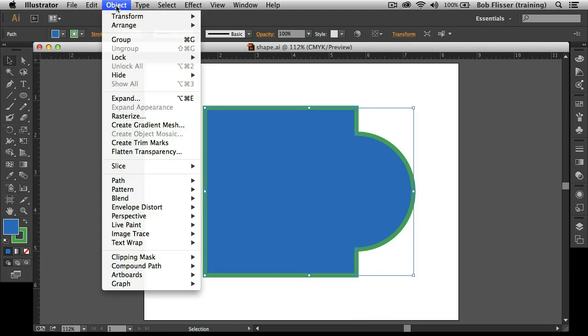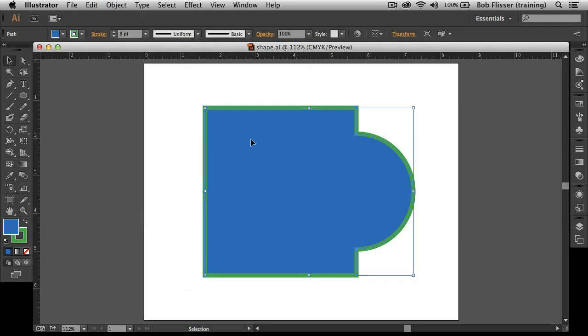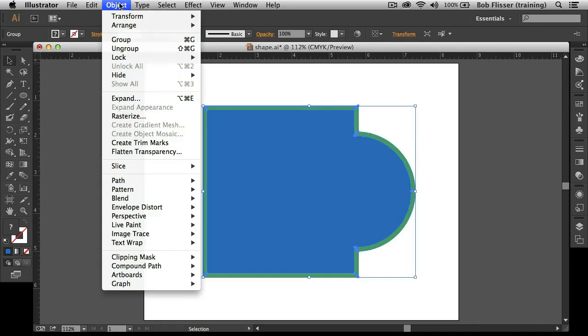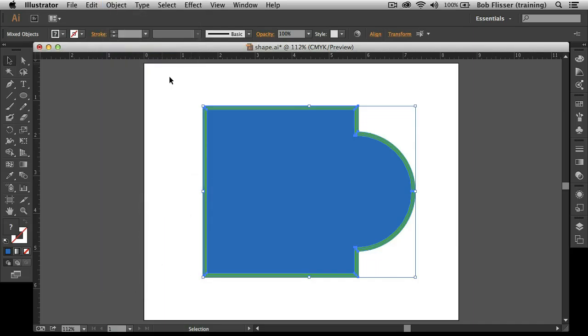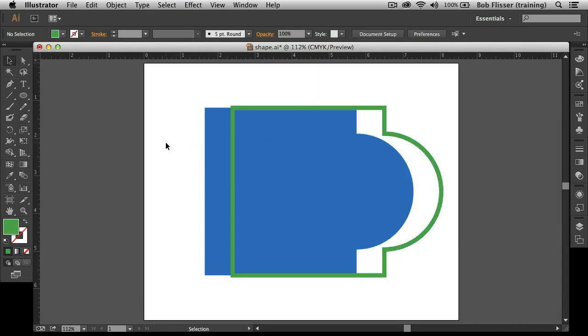All right, so let's select this, or leave it selected, and I want to expand. So first let me just show you, if I go up to the Object menu, you see now Expand has that shortcut, Command Option E or Control Alt E in Windows. So rather than clicking that, I'll do it. I'll press Command Option E. It expands. Now I still have to ungroup, and ungroup already has a keyboard shortcut, or you could go up to the Object menu. You can see ungroup is by default Command Shift G or Control Shift G in Windows. I'll deselect. Now I can grab the stroke and modify it separately from the fill.